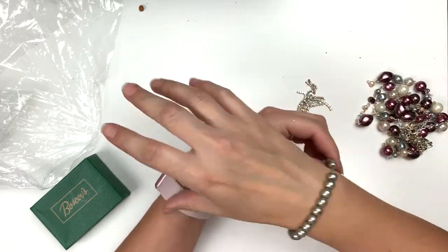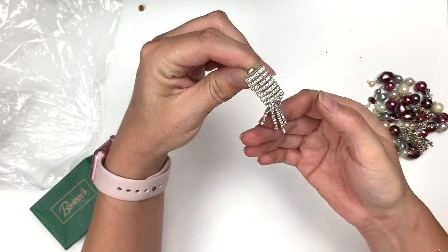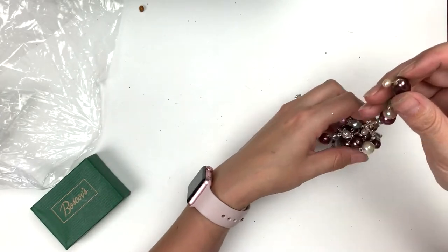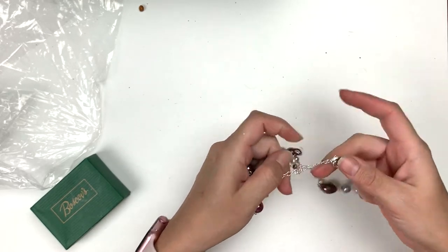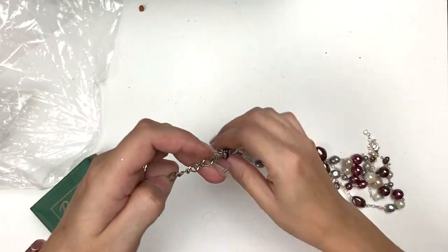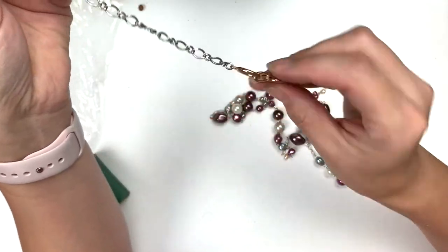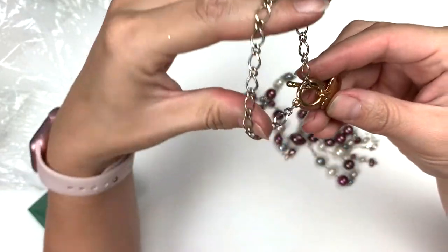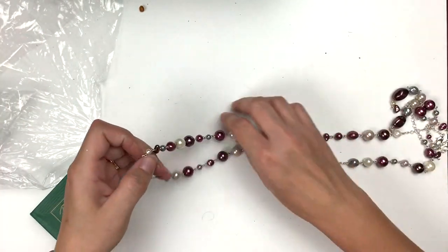Just a cheap little stretch bracelet. It's in bad shape. Here's a fabulous dangly. Ooh, boy, man. Look at you. So nice. Very nice. I like that. Here's, it's knotted up in itself, too. There we go. Here is a bracelet. It's got a little heart on the end, a little toggle. It's like a dual tone. I'll keep that for now. It's kind of cute. I might change my mind later.